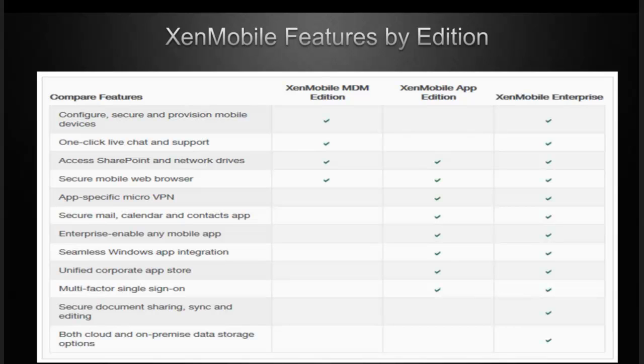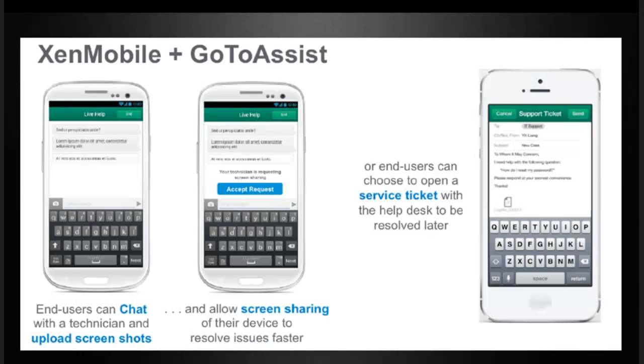One of the exciting things that's actually come about is the ability to provide remote support to your mobile device users. And as we'll see in the next slide, if you combine the Zen Mobile product with Citrix's GoToAssist product now, you can actually provide remote support to people running on an iOS device, an Apple device, Android devices, and those, what are those other ones called? Blackberries. Blackberries, or Crackberries as I like to call them. So you can actually support all 3 devices.